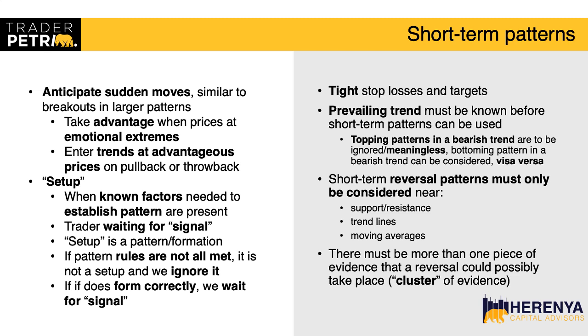Just to give some context there, if a larger pattern breaks, like an ascending triangle or whatever the case is, these short-term patterns can be used to find those entry points a lot more accurately than under normal circumstances. And also just to give the difference between a pullback and a throwback, both are essentially the same thing, but just in opposite directions. A throwback is when you have a bullish trend and then a bearish correction and then a continuation of the bullish trend.